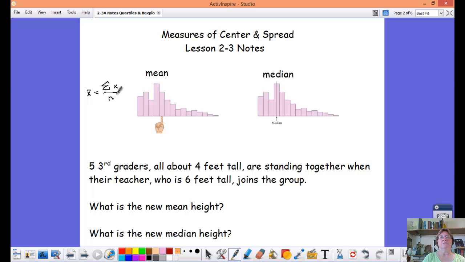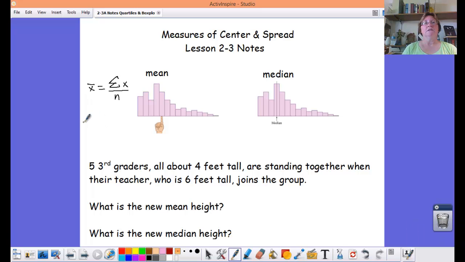N stands for the number of data items, x stands for an individual data item, and to find the average you add all the items and divide by n. What that gives you is an idea about the numeric value that's in the middle of the set. Okay? The arithmetic mean is a numeric value, an average item, if you will. Some people call it the balance point. If you could cut this histogram right out of the screen and balance it on your finger, the mean would be the point that it balances on.